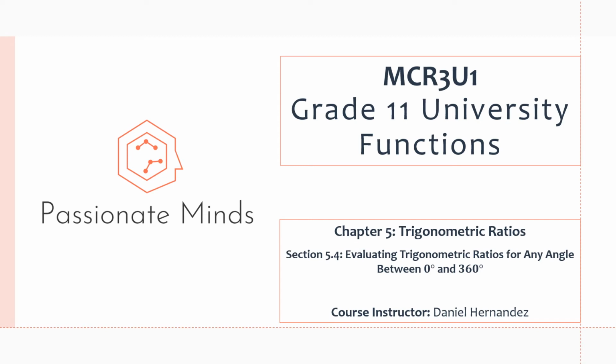Hello everyone, welcome back to another MCR3U1 video, and we are carrying on with chapter 5, and today we will be evaluating trigonometric ratios for angles between 0 and 360 degrees. We have already started this concept in the last video, but we will solidify our understanding further right now.